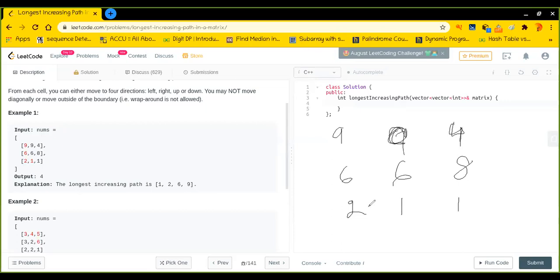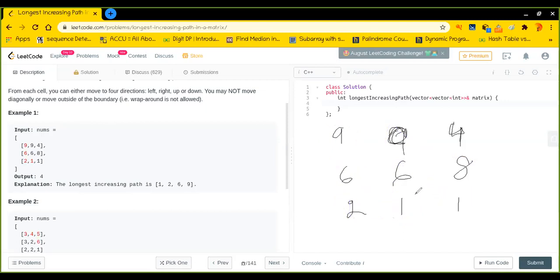Let me tell you which are the increasing sequences. One of the increasing sequences is 1, 2, right? Another is if I just include 6. Another is if I include 9 as well. Another is if I simply go on and take this much or this much. All these are increasing sequences. I could do this, but I cannot include this particular part in this sequence, so that is wrong. All of these are increasing sequences, but which is the longest increasing sequence?